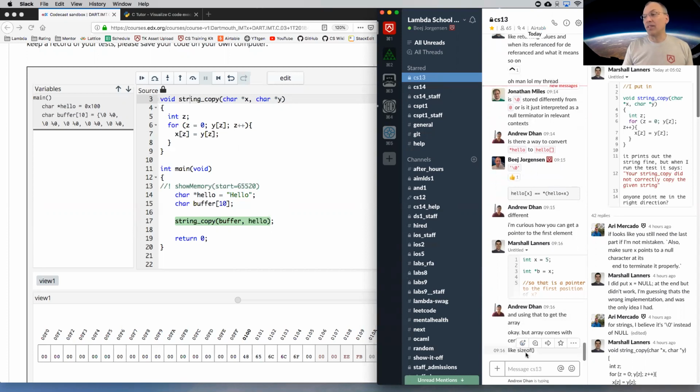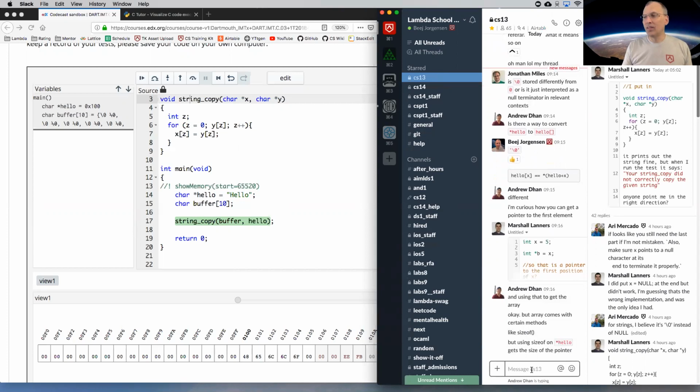Sizeof actually works on everything, but using that gets you the size of the pointer.